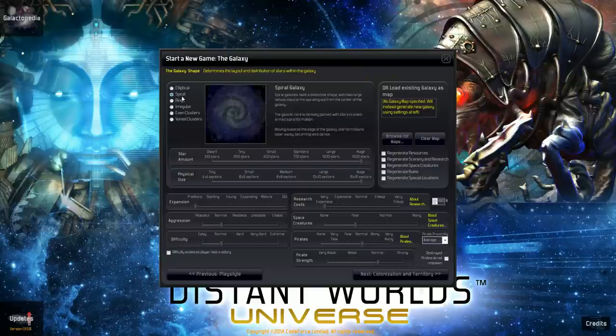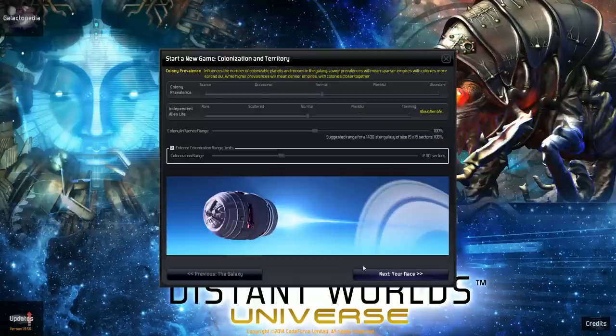And map types. Usually I go with varied clusters, because it makes the map a lot more random. With these options selected, colonization and territory. Colony prevalence influences the number of colonizable planets and moons in the galaxy. I'll make these both plentiful. Alien life determines the independent populations. They're basically neutral by default. And how many settled planets there are.